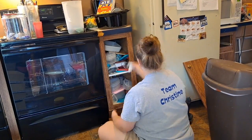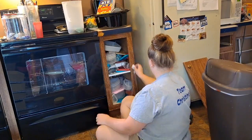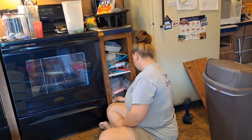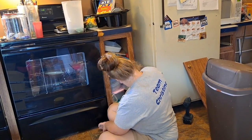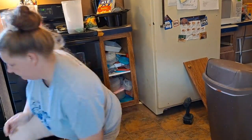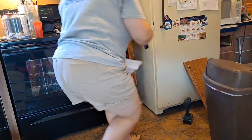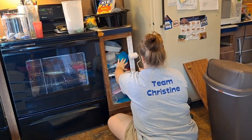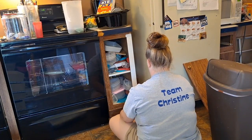These days, I do need to go through this Tupperware cabinet because it's a hot mess. There's lids without boxes, there's boxes without lids. It's all just thrown in there, so I gotta go through it, declutter, keep the good stuff, pitch the bad stuff, because this is crazy. Are y'all seeing what I'm seeing? This is bad.